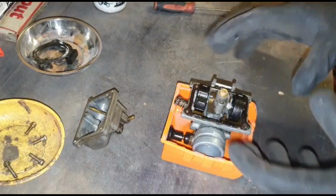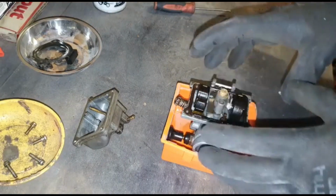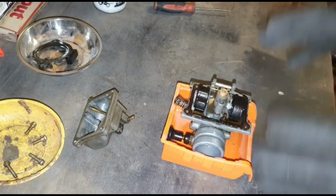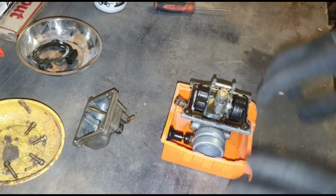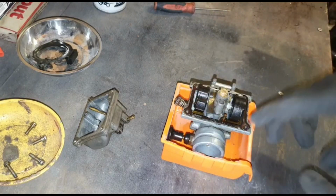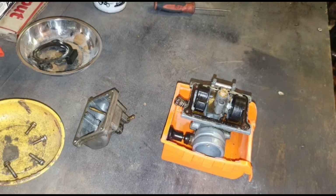At some point I'll just strip it down, change all this gasket that's in here, and it'll all be renewed. But for now, all I need to do is make sure that the carb is clean, so I can see if we can start it. If it leaks around the float bowl, then we know obviously I've broken the gasket. But I'm not going to stress too much about it at the moment.